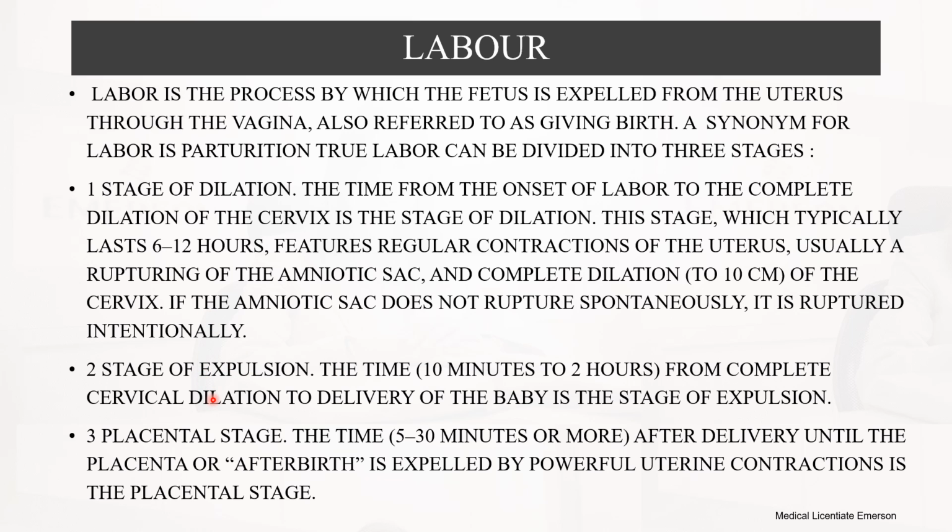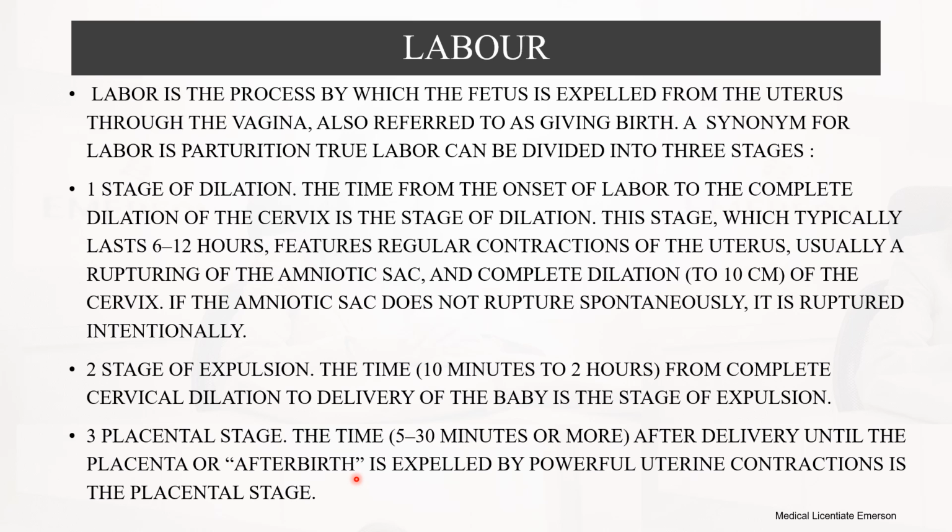Then we have the second stage of labor, which is the stage of expulsion. The time frame is 10 minutes to 2 hours, starting from complete cervical dilatation to delivery of the fetus. Then the third stage of labor is the placental stage, and the time is 5 to 30 minutes or more. After delivery, the placenta or afterbirth and its membranes are expelled by powerful uterine contractions. This is what we refer to as the placental stage.